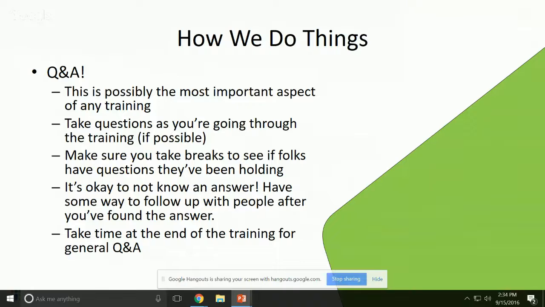Whenever possible, we like to provide a way for folks to follow up with us after a training for those questions, because not everyone is going to think of their question at the time that you're doing that training for them. So giving them a way to either talk to someone on staff who has that knowledge, who you've gone a little more in depth with and prepared for that, or giving them your email address or phone number so that they can follow up with you is always great.